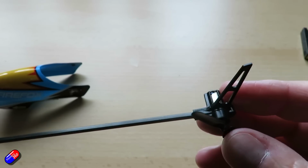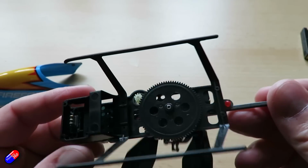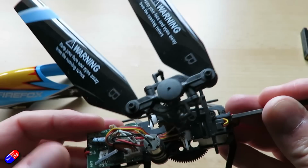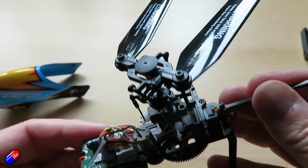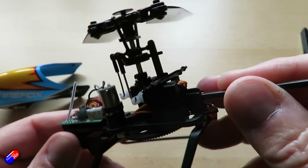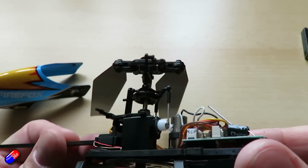Cute little tail rotor that actually does a really good job of maintaining its position, and a little board with just one antenna on it and all the basic pieces already plugged in and installed. Blade tension was actually very good. The trim on this was really good. It flew fantastically well first time out. And there's very little on here that you have to do.